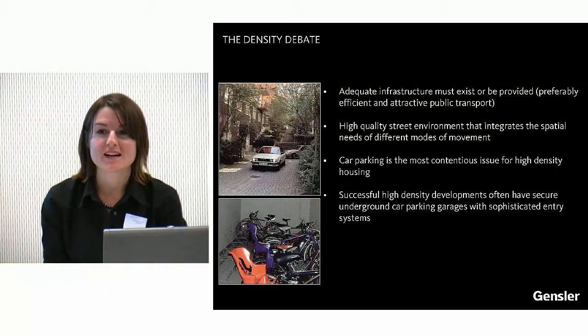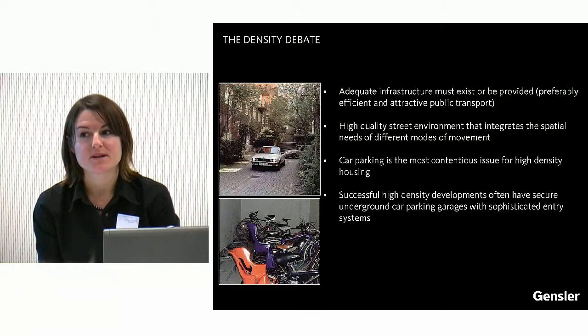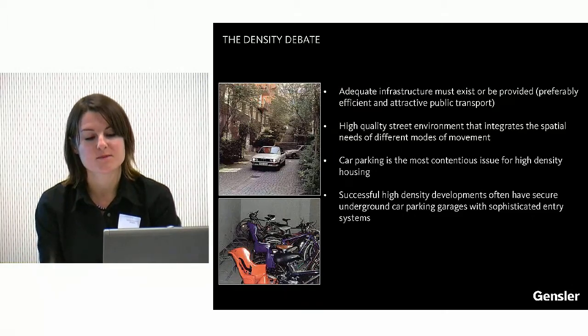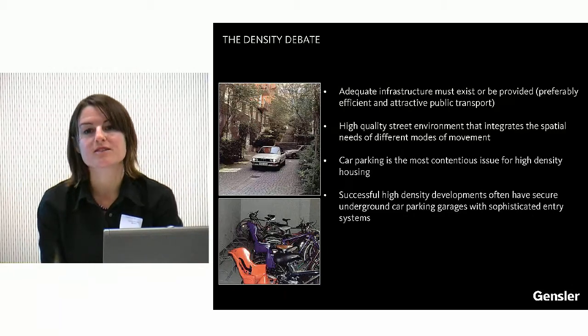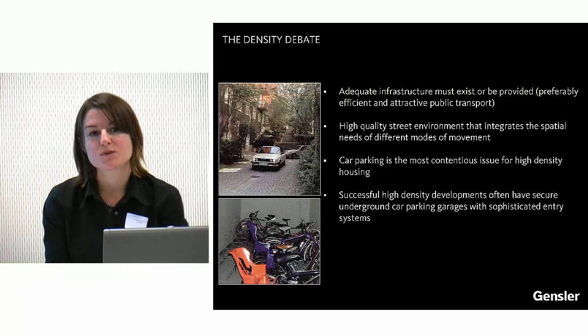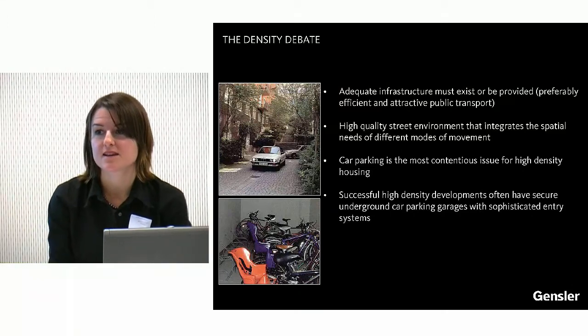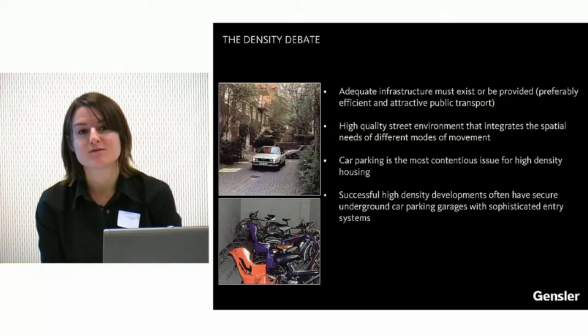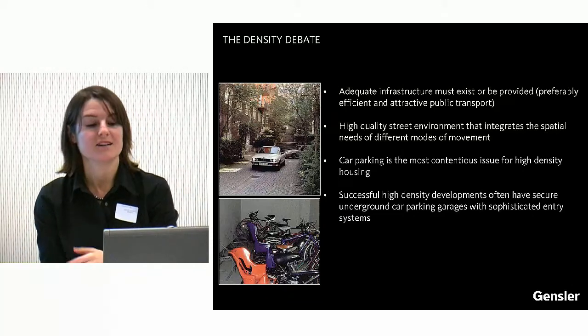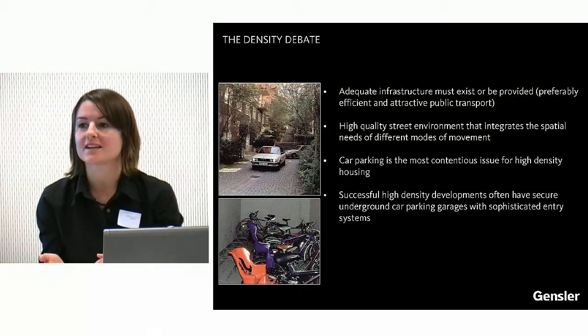So, as I said before, car parking is probably the most contentious issue that I've come across for higher density housing, and secure car parking as well. The most successful ones that we found often had underground car parking garages with fairly sophisticated entry systems. But this was also supported by easily accessible and secure cycle storage facilities within the curtilage of the building itself. In effect, trying to make it easier for you to use your bicycle than it was to use your car.